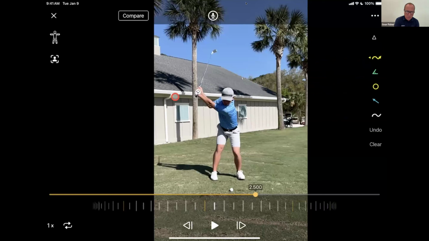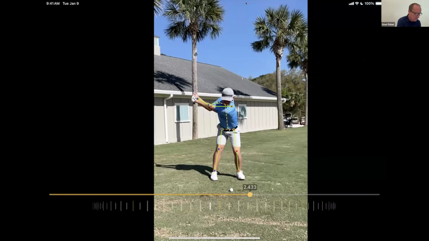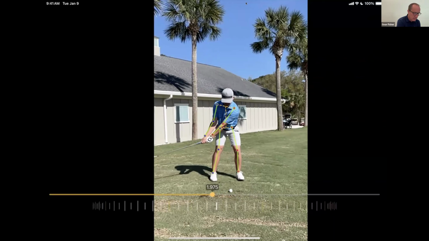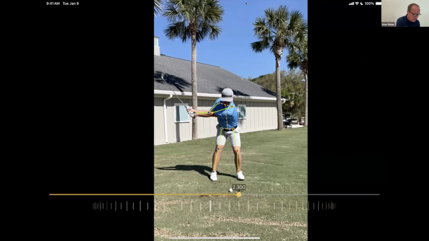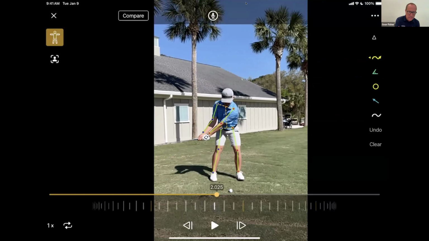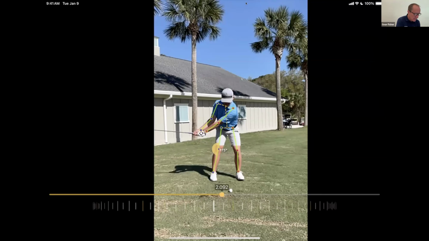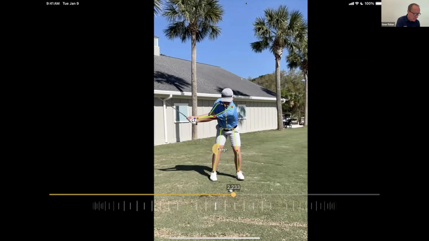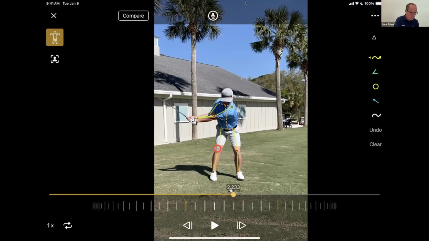Some other cooler drawing tools are the skeleton over here in the top left corner. This is a very neat AI-driven way to visualize movement. It's going to take any movement. It recognizes the human in the frame, and it's going to give you these lines automatically so that you don't have to draw them. You might be talking about a certain position or stance. Now, a couple of tricks here. If I tap on any joint, it's going to show the inside or outside angle. First time there's the inside, there's the outside angle, and that will stay there as I move through the video. You can see it's dynamically changing. I tap it again to turn it off.